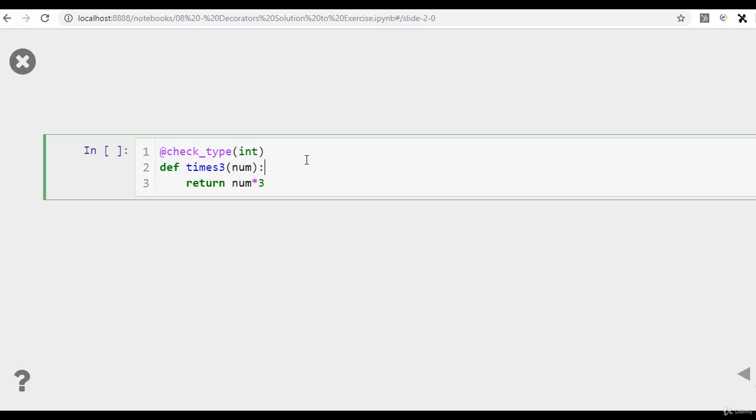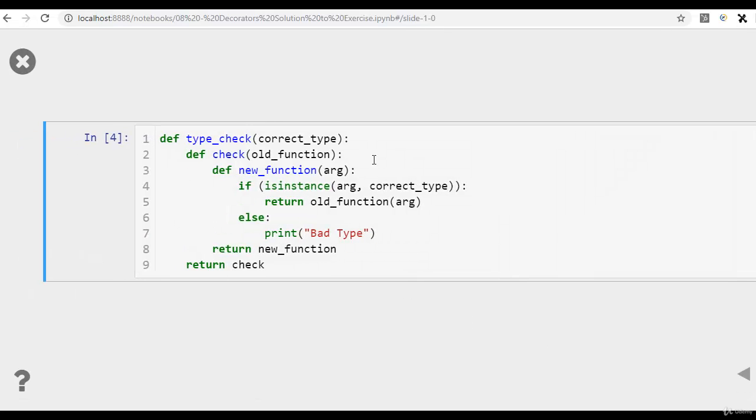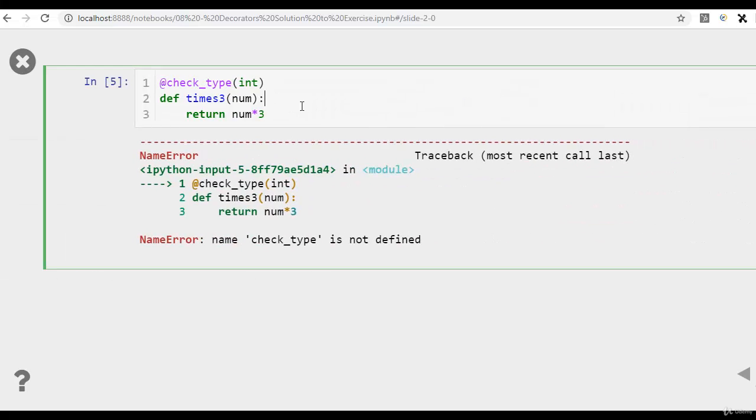So let's run this. Okay, check type is not defined. Let's define that again, and now move forward.